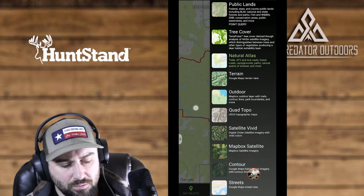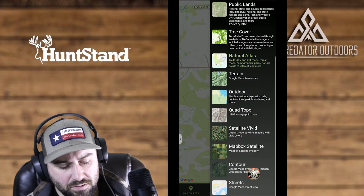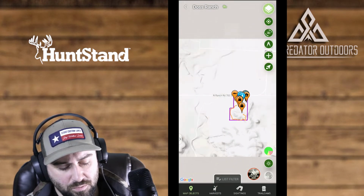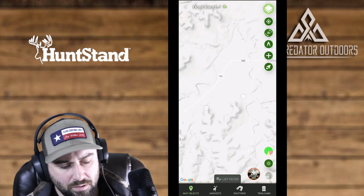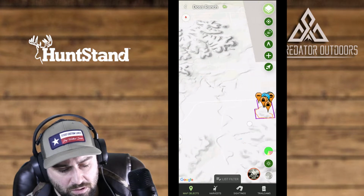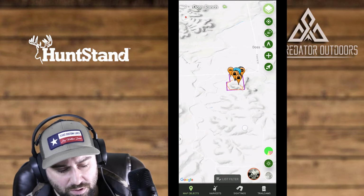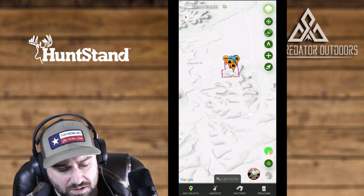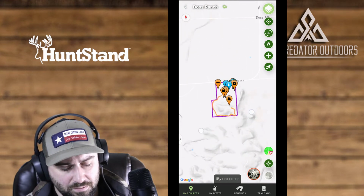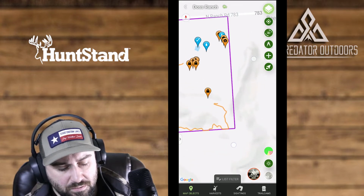Next over here is the Google Maps terrain view. Okay, so I'm going to switch back to the Doss Ranch here, just to better define this. So Google terrain view here. Again, if I zoom out here, you can see the whole terrain of this area. All right, so I can see all the hills and rolling hills and mountains in this area. If I look at it in this kind of tilted bird's eye view, I can see we kind of lay up against the back of some of these mountains, right in the plain area, which is kind of the city of Doss there. Okay, it's in the valley. Okay, so this is just a view of the terrain.